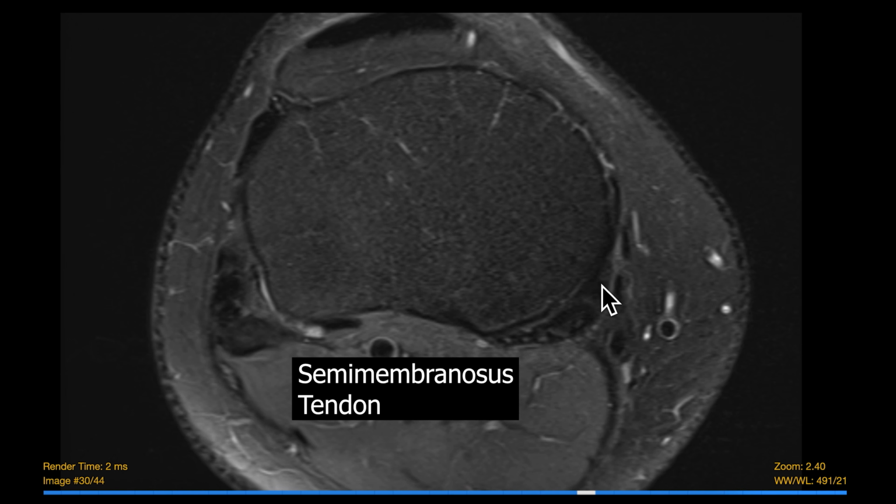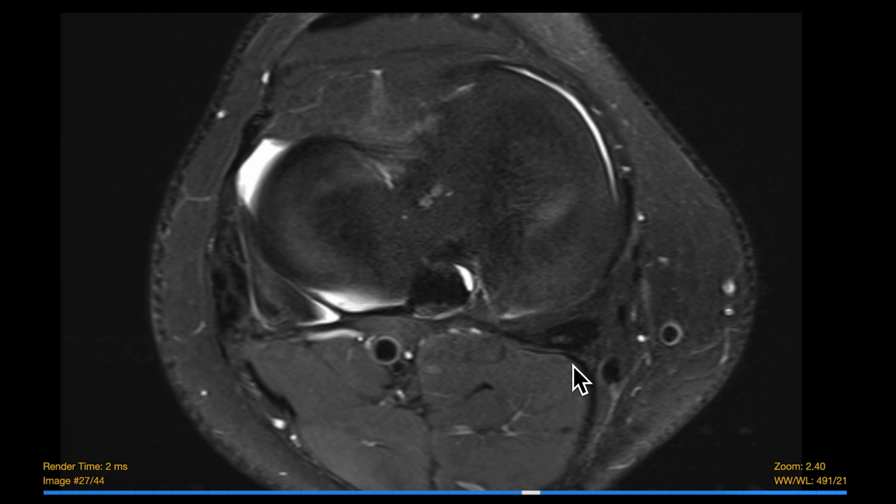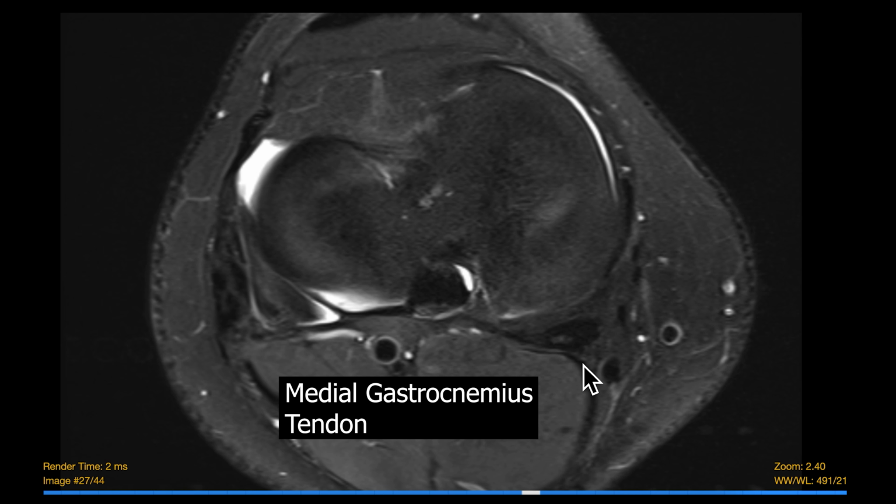So the semimembranosus tendon, which is this broad fan-like structure here, will descend to attach onto the posterior medial aspect of the tibia, and again you can see how broad that insertion is. It has a fan-like 5-point attachment to the back of the tibia. All you need to know is that this broad appearance with this interdigitating fat here is a normal appearance of the semimembranosus tendon. Immediately adjacent to that is this other curvilinear structure here, which is a different tendon, as you can see between them. This is the tendon of the medial gastrocnemius muscle.